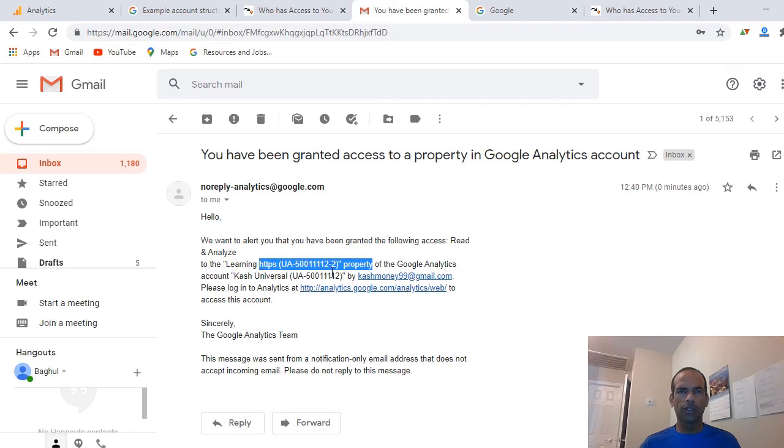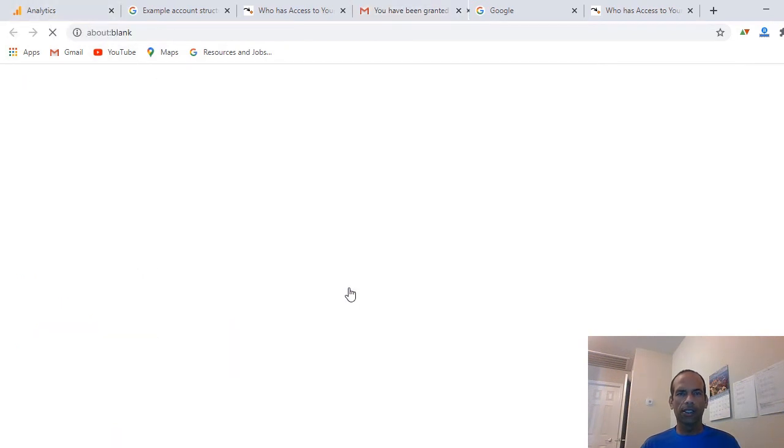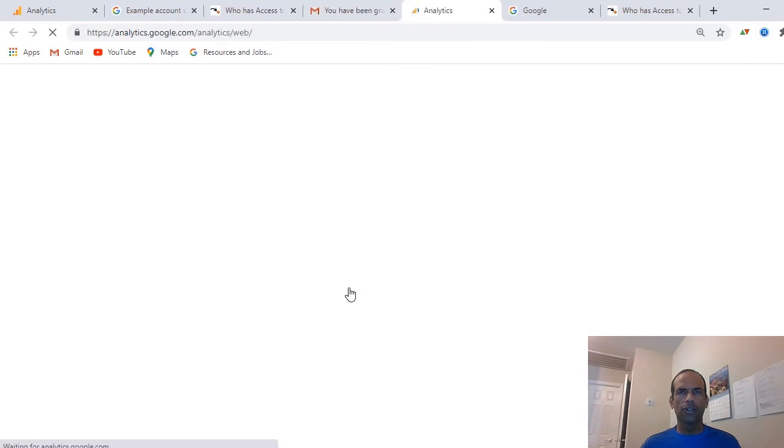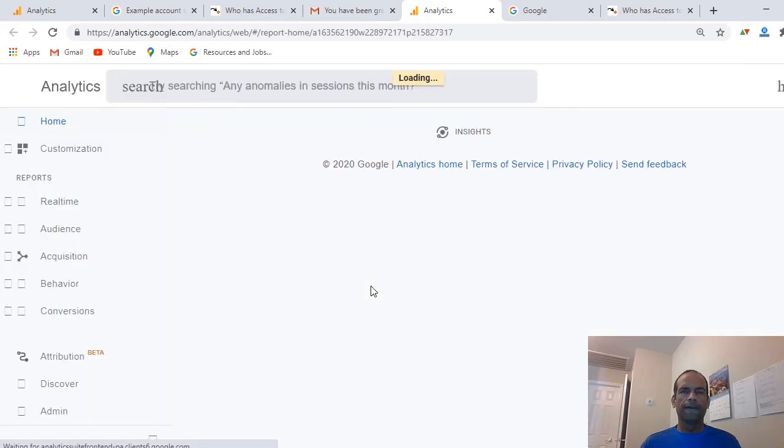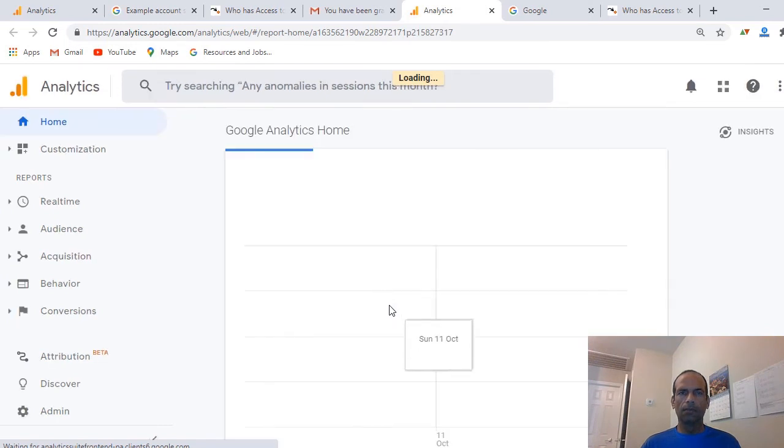So this has -2, okay? So now you have a couple of options here. You can simply click into analytics, or what I prefer, I tell my clients to just click on this link, okay? And this should automatically log in that particular user, so you don't have to fudge around with that, okay?